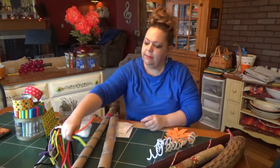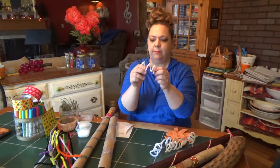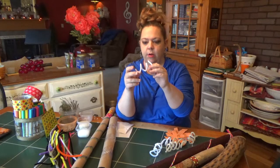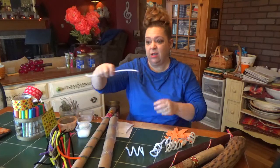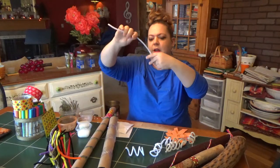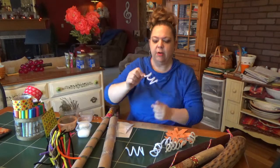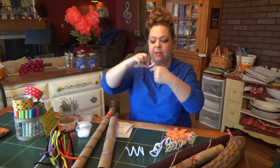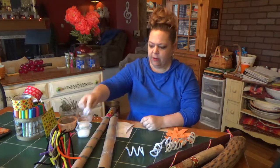So when we find some pipe cleaners, what we want to do is take them and make spirals out of them. And the way I do that, the easiest way, is I hold it between my fingers and wrap it around two fingers. And then when I pull it off, it's kind of a spiral. If you need a spiral that's a little bit smaller, you could just use one finger. And then you have a spiral that's much smaller.